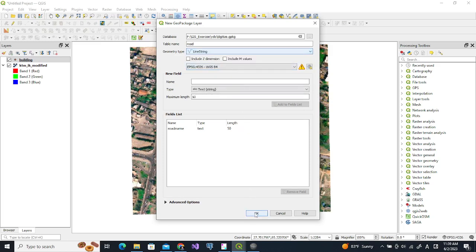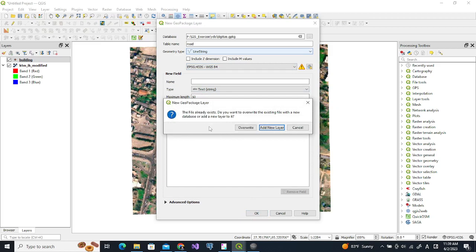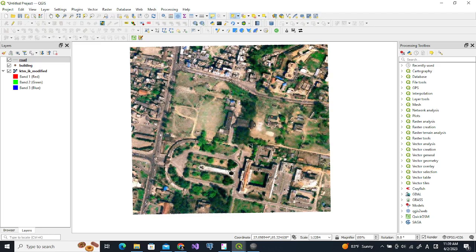So click OK. Now as we create a new layer, the dialog box asks if we want to overwrite the whole file or create a new layer. We are going to create only a new layer. So this is all. Now in a similar way we create the lines. We go on adding lines by clicking here.